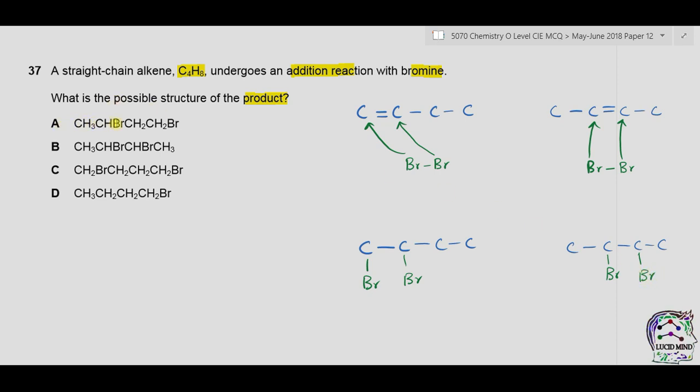In part A, we can see that one bromine is attached to this carbon atom while the other bromine is attached to the last carbon. This is incorrect because a bromine molecule always attaches itself to adjacent carbon atoms. In the second one, one bromine is attached to this carbon and the second is attached to this carbon. As these carbons are adjacent, B could be correct. In part C, one bromine is attached to this carbon atom and the second bromine is attached to the last carbon, which is wrong. Again for D, only one bromine is attached, which is also incorrect. So D and C are incorrect. Similarly, in A, adjacent carbons are not used.